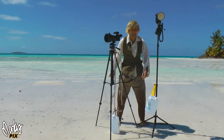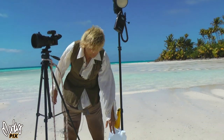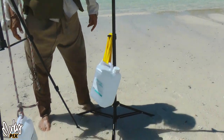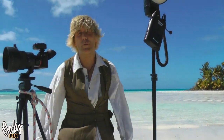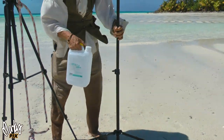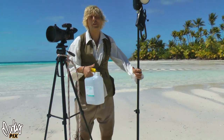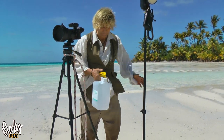And that is to carry empty, especially if you're near water, empty plastic gallon jugs, and you fill them up with water. And then they get really heavy because water is one of the heaviest things around, and the plastic jugs weigh nothing when they're empty. And then when you get to where you're going, you just fill it up with water.